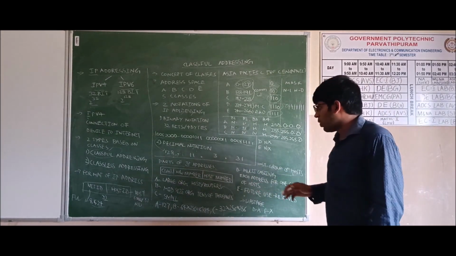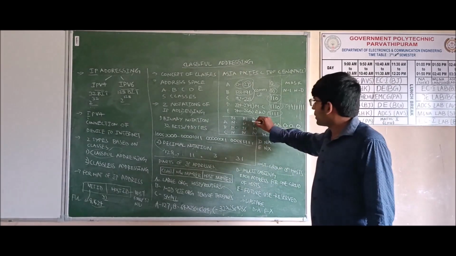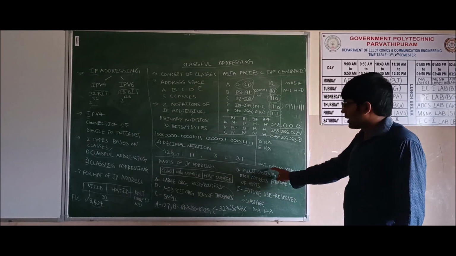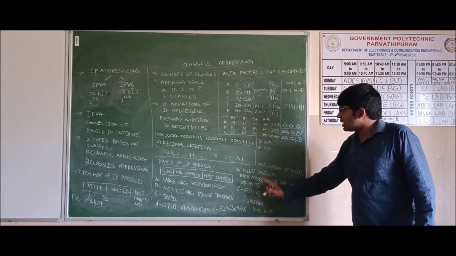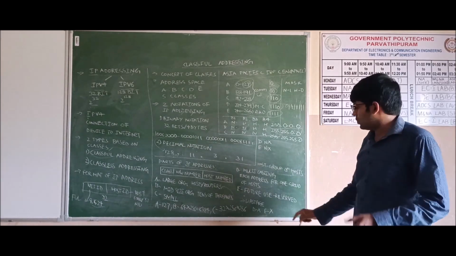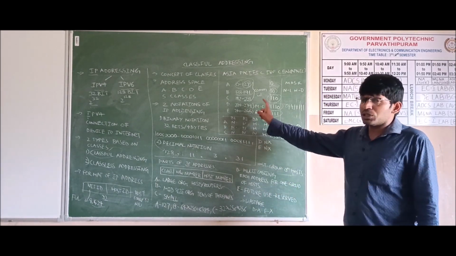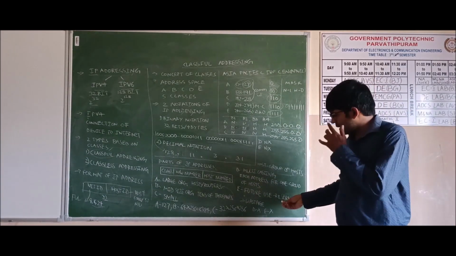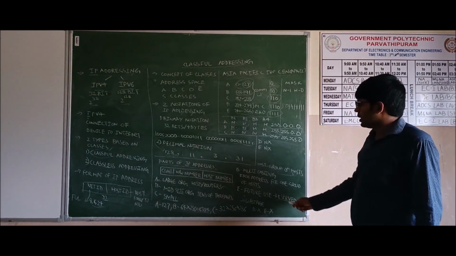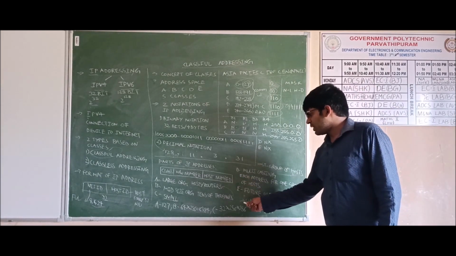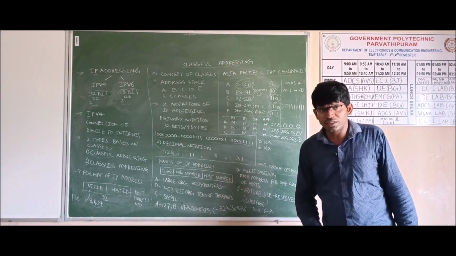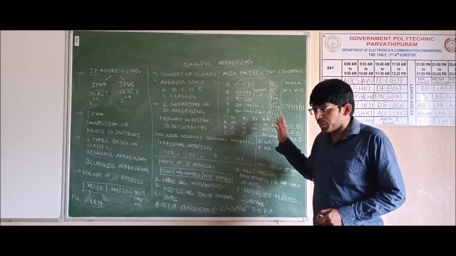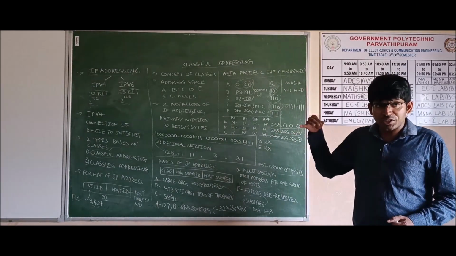We already discussed multicasting, and class E generally we use for research and future use, as R&D, research and development. These are reserved for research and development. That's why in D and E much wastage of address fields is observed. We will continue from this part, but once again we are just revising.